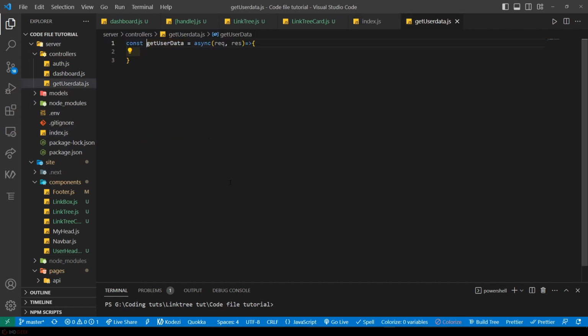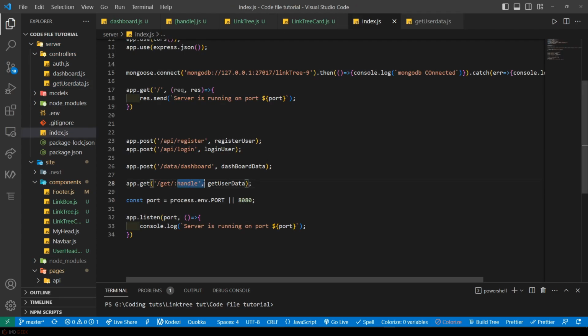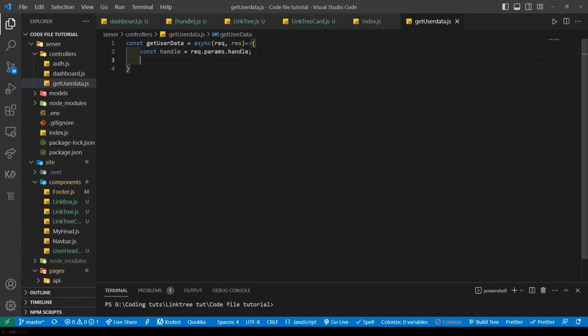Open up the get user data function. Now we will receive the params as name: const handle is equal to request.params.handle. Check it again once, we received it as handle. Now we will use a try catch block.